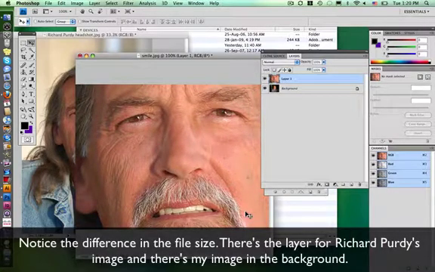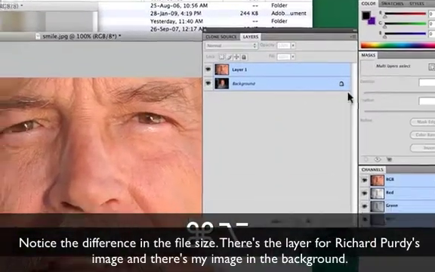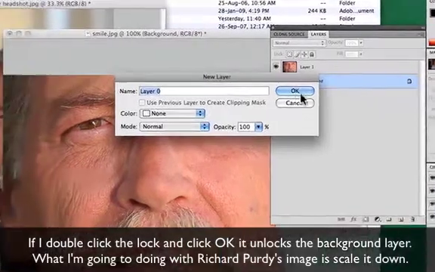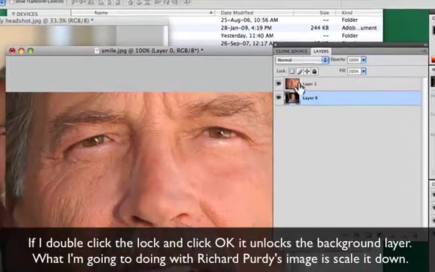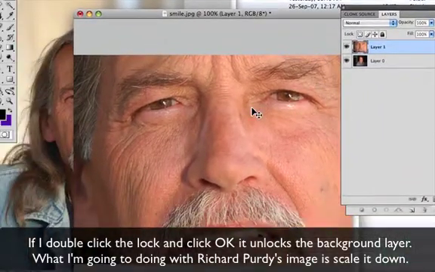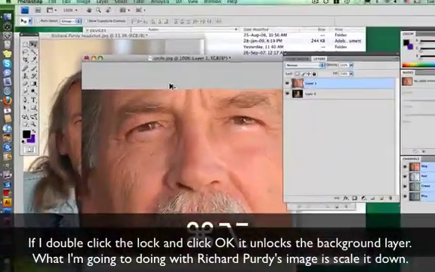Notice the difference in the file size. There's the layer for Richard Purdy's image, and there's my image in the background. If I double click the lock and click OK, it unlocks the background layer. Now what I'm going to do with Richard Purdy's image is scale it down.